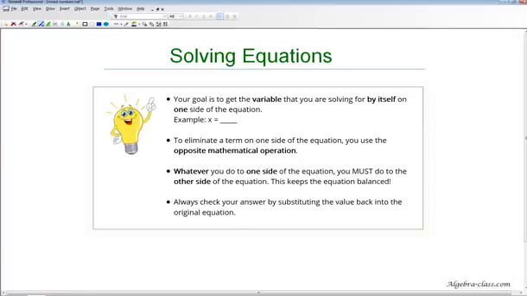The first thing is to get the variable by itself on one side of the equation. That's our ultimate goal. And in order to do that, we need to use opposite operations because we need to get rid of a few terms.